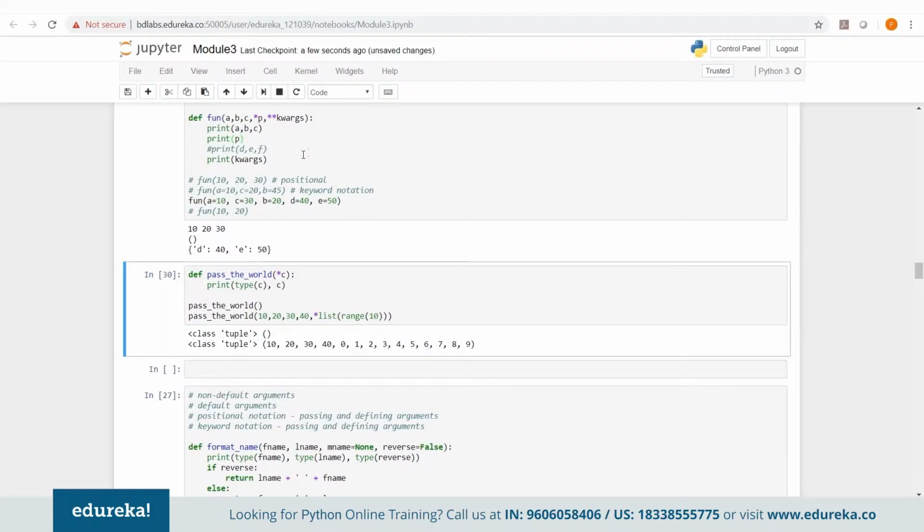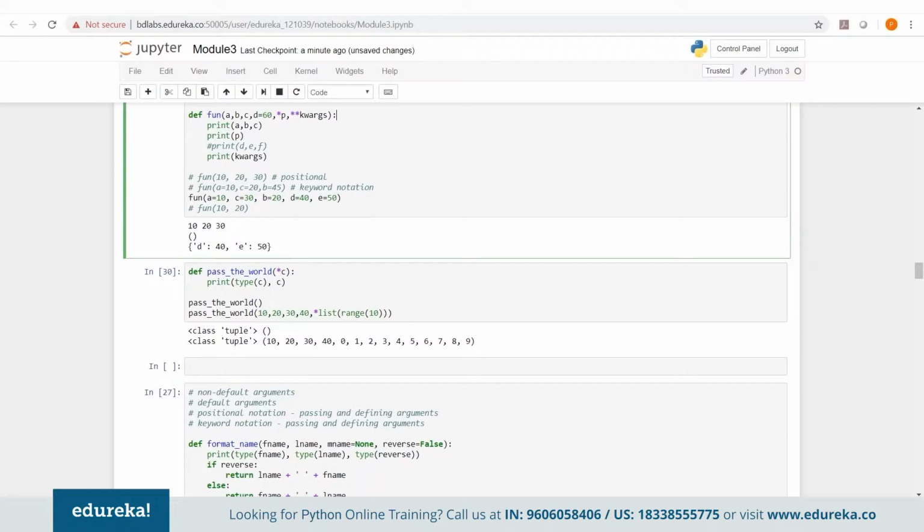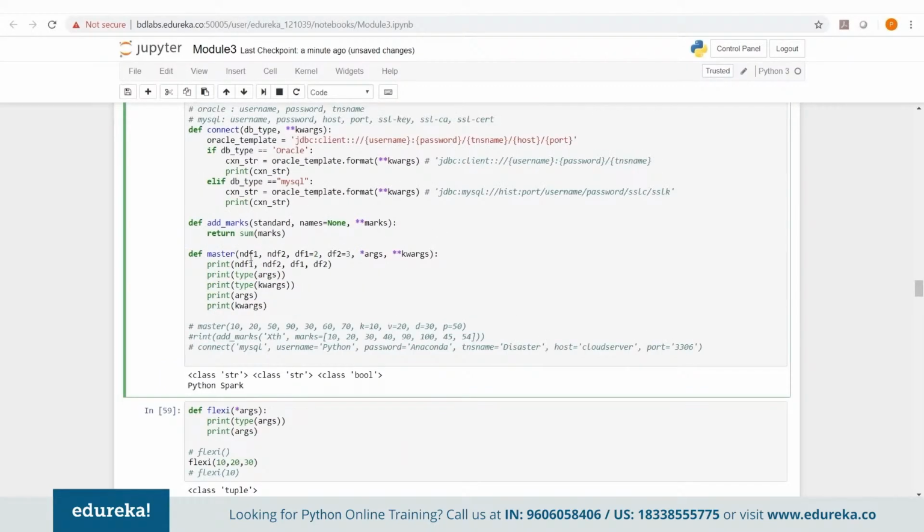Now, how do we pass values in such functions that have a combination of all these types of parameters? So we have non-default parameters, then followed by that we have default parameters, then we have a parameter to take any number of values, and finally a parameter to take any form of key value pairs. We do have one such example here. So we have non-default parameter 1 and 2, default parameter 1 and 2, a parameter to take any number of values, and then a parameter to take any number of key value pairs.